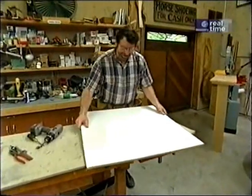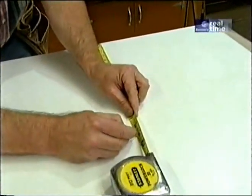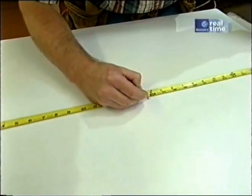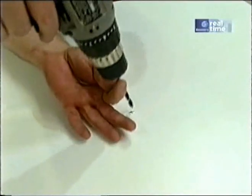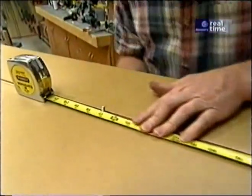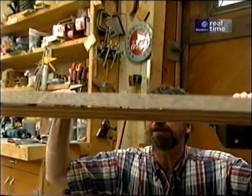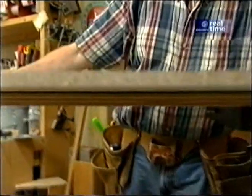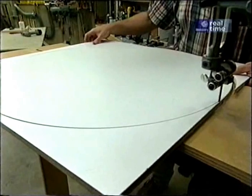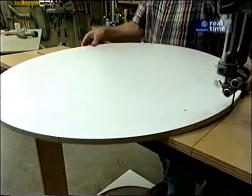Let's try it out — let's make a 30-inch cafe tabletop out of this piece of melamine. I measure over from one edge 15 inches, which is the actual radius. Then I take the other dimension and divide it roughly in half — about 15 and a half inches. I drill a quarter-inch pilot hole, not all the way through, just enough to pick up the pin. I butt my tape measure up against the bandsaw blade, slide the pin over so it's centered at 15 inches, and tighten it down. I drop that pilot hole right over the pin, turn it on, and spin the blank. A perfect circle every time.